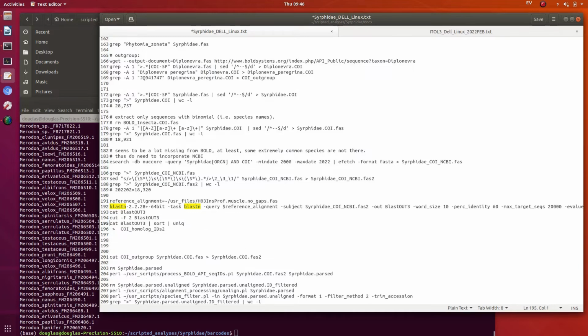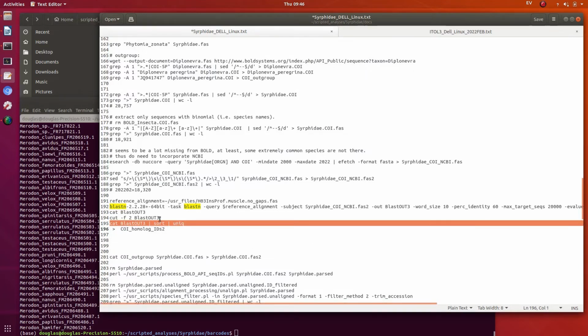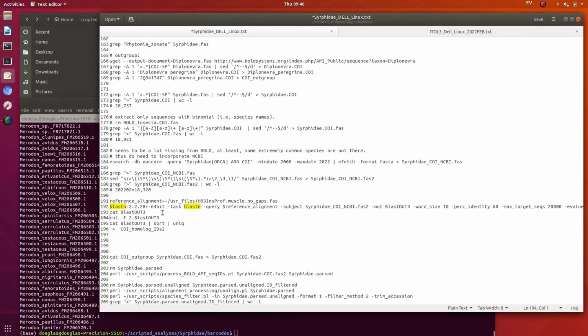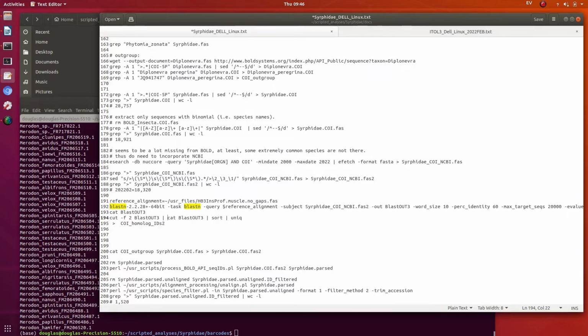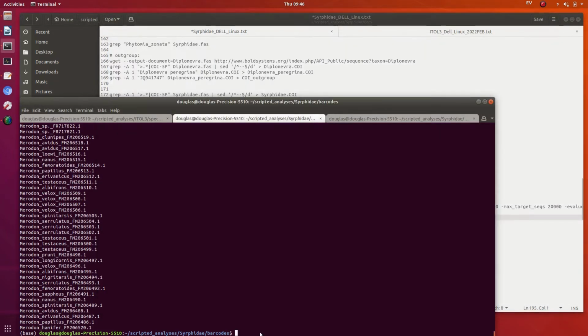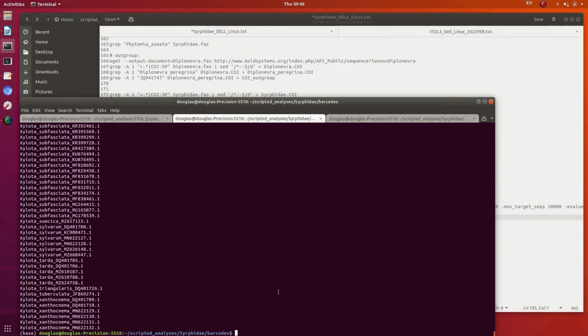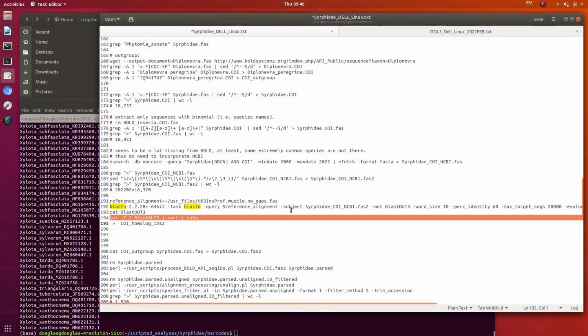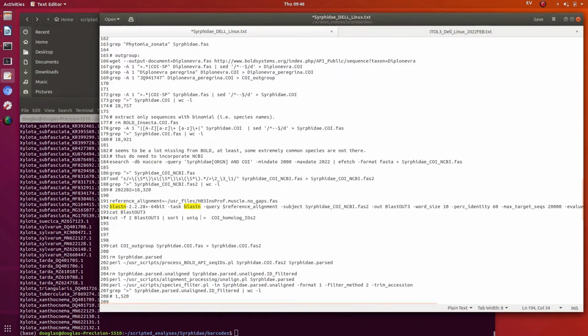So let's just check this. Actually, first we need to cut also, so we just need the second column. Cut, pipe that into sort and uniq. Okay, let's try this. Yep, you can see these are sorted, and there are no duplicates here. Okay, good. So we'll just put this into a file we can then use.